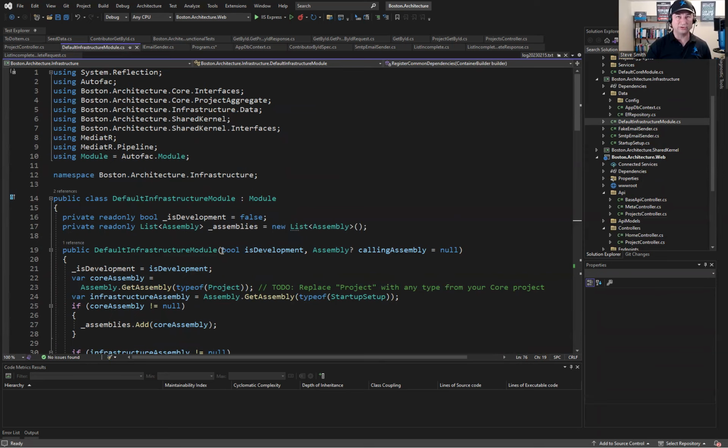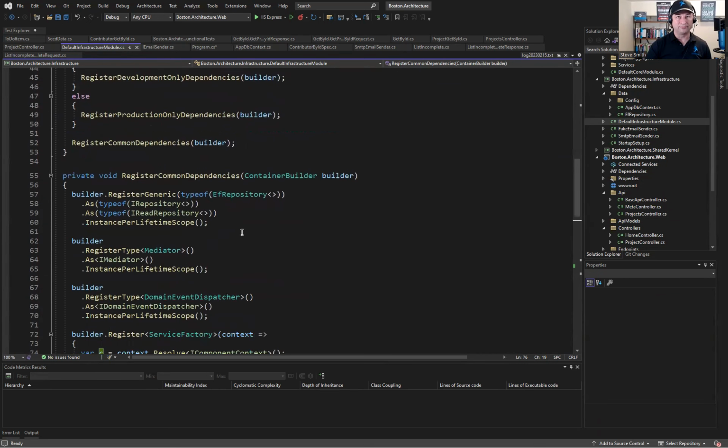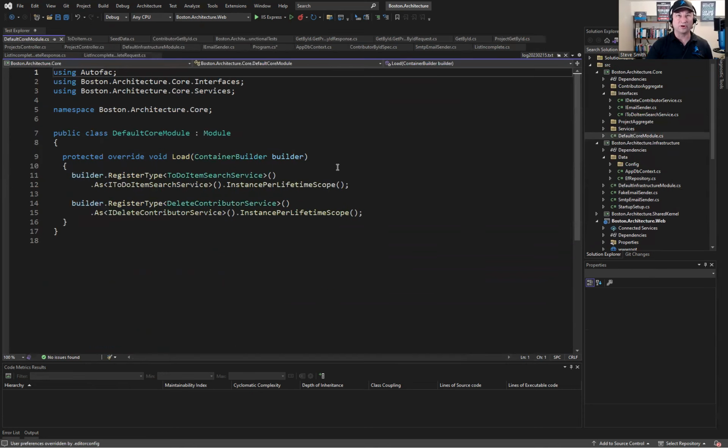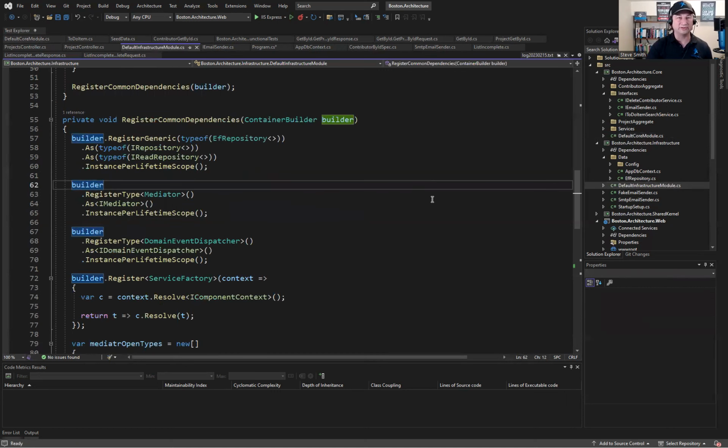And so I don't have to put all the references to EF repository like this inside of program.cs and make program.cs super long with every service I might ever need. Instead, I can just have all the things that are in infrastructure be in here, right? And similarly, inside of core, right? There's not a whole lot of stuff in core, but these two services that I want to set up, I just set them up here in core, closer to where they are defined. And then when the app starts, it will load this module and be able to find this code and do the registration that way.